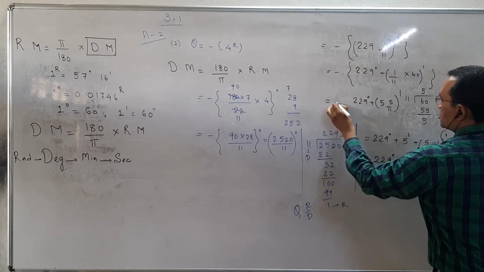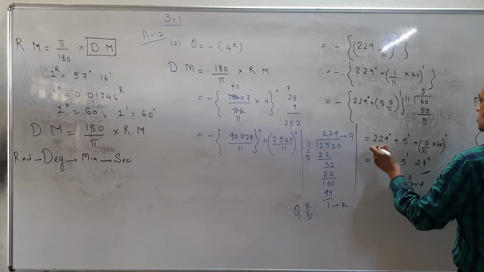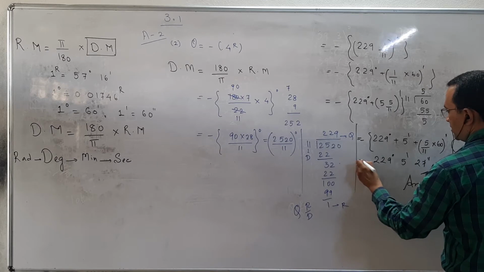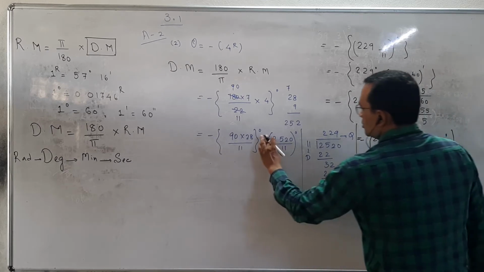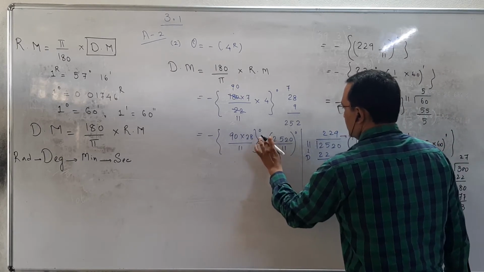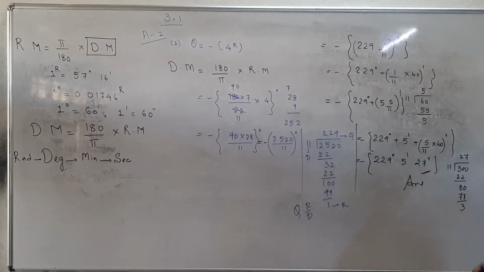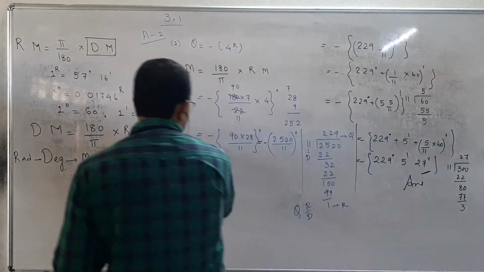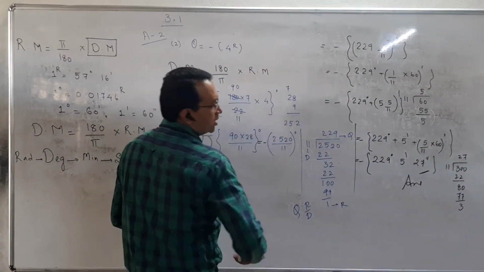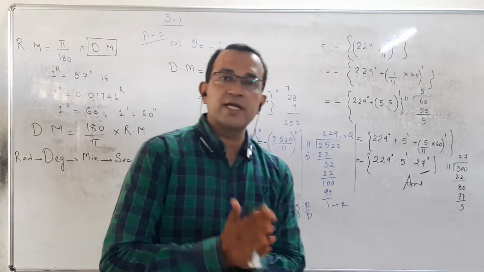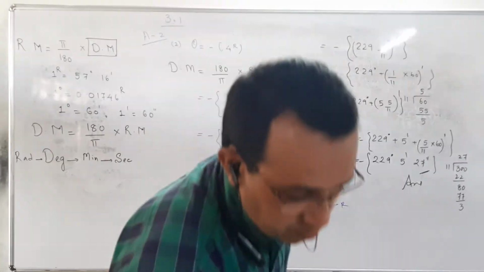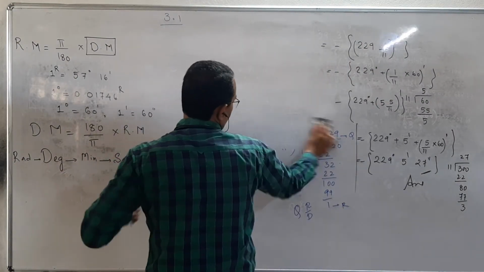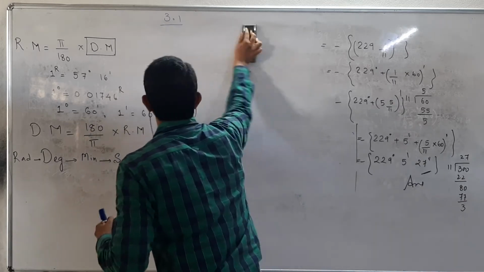Intentionally I have not written it, just to avoid confusion initially, because minus sign is just carry forwarded. For the answer here also we write, students, the negative sign afterwards, right? So just the negative sign shows the convention, student. As such it has no rule. It is simply a convention. And negative sign indicates clockwise direction. That's all students. Very simple. Okay. Now we are going for the third sum.